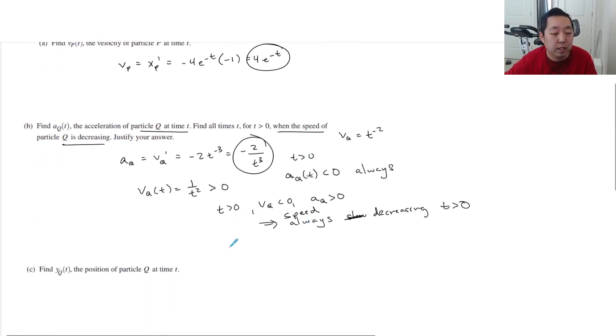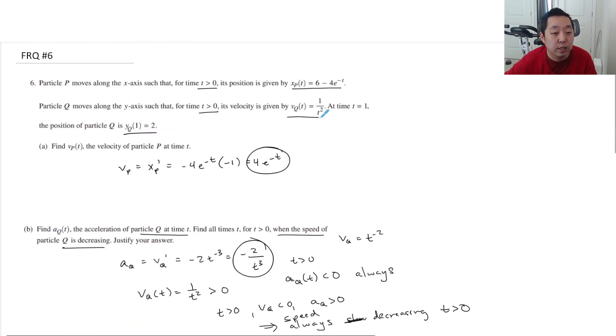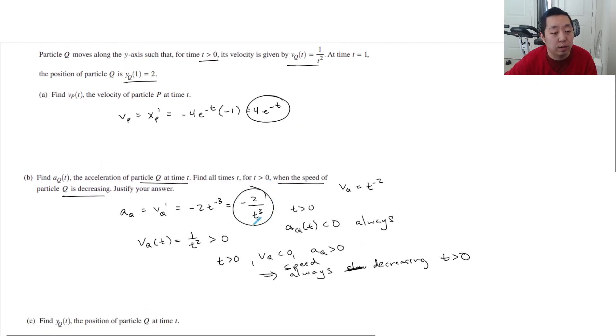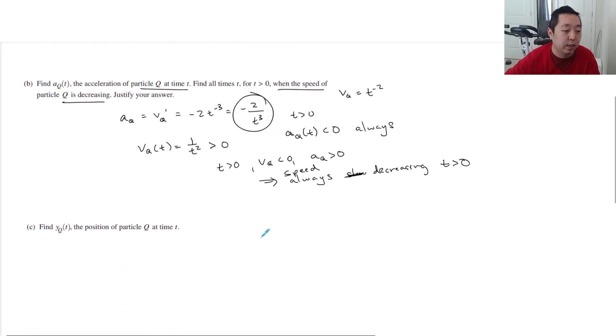Okay, so that was kind of a trick question. There's really no change. I just want to double check if there's anything weird about it. Nope. This is always positive. And so I take the derivative, it's always negative. And they're always opposite signs. So there's always slowing down. As long as t is greater than zero, right? Like if t is less than zero, it changes. But I think it's always slowing down either way.